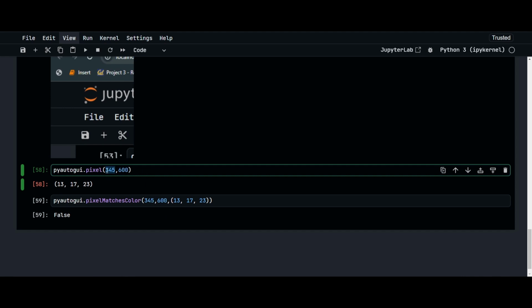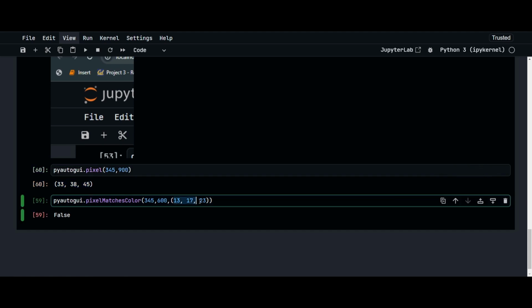So let's provide another number like 700 or 900. Let's say 900 and run it. Its RGB value is this. I will provide it here and run it, and it is 900. Here you can see it says True. Basically it gets this position's RGB value and checks it against this RGB.